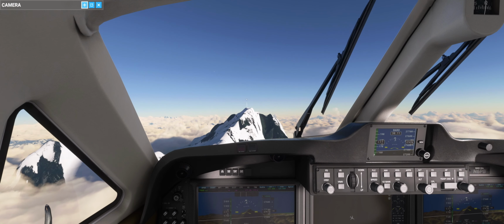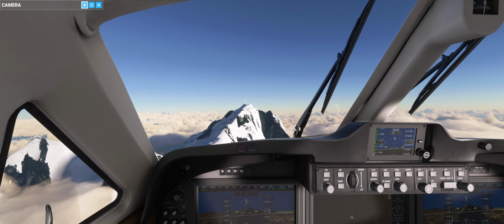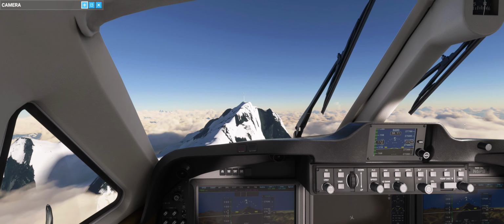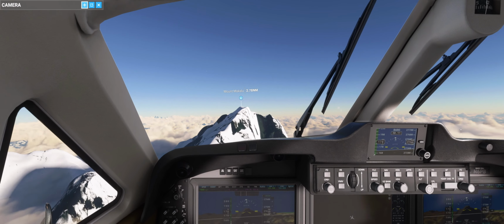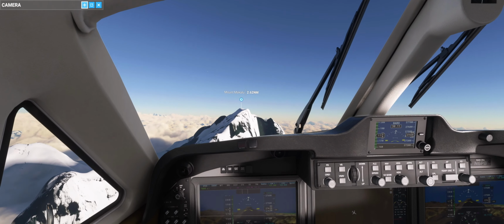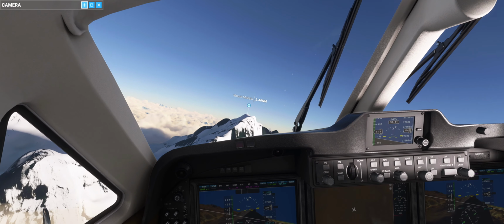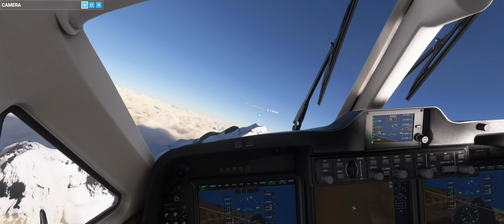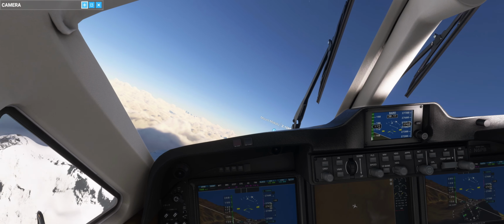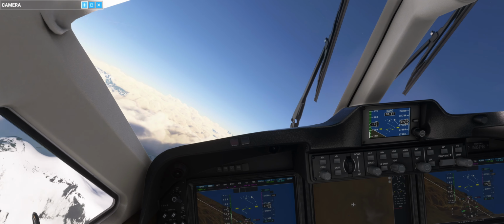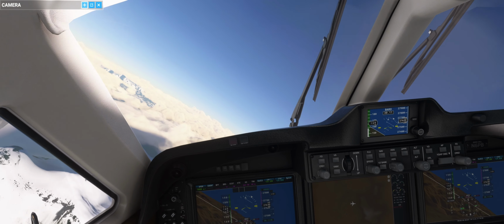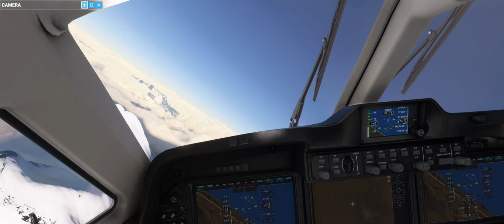Overpopulation, I guess, is leading to this, and changes in technology, of course, are leading to people who wouldn't normally have been able to experience certain things being able to experience them now, and adventure tourism kicking in, which is a shame. Regardless, though, it is very cool in the sim to be able to discover things like this. I have actually never flown anywhere near Mount Everest, so this is a big deal to me.